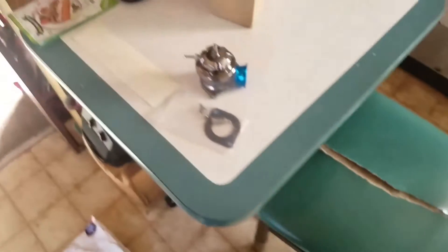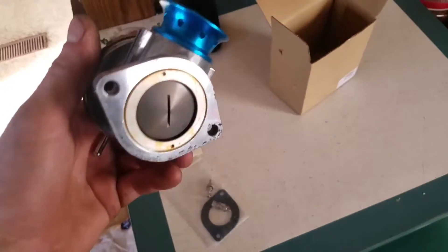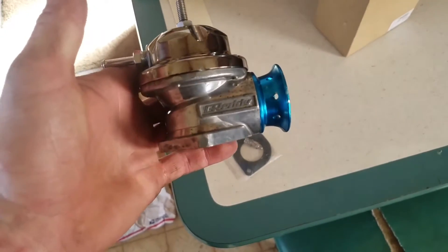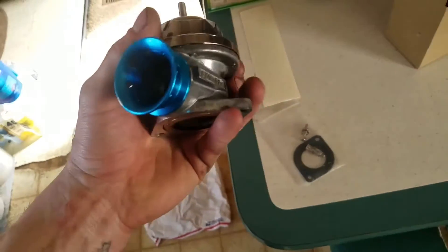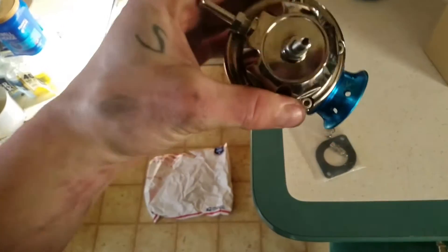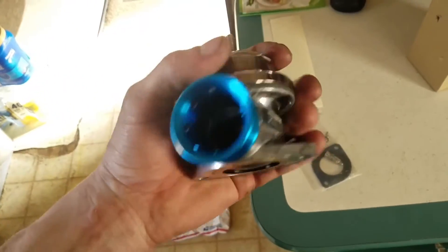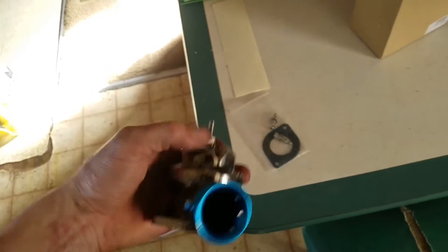It means a lot. You guys helped me get my car turboed and finish turboing it, so I'm going to go install this - it's going to be a separate video. Shout out to you guys for a badass blow-off valve and a badass wastegate that's going to make my car a lot nicer than what it is. We'll do an install video of this - I just wanted to give a little thank you. Shout out to Michael Burns and his family, Tyler Berber and his family, and Bobby Presley and his family.